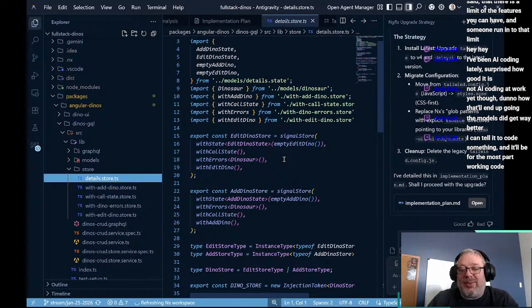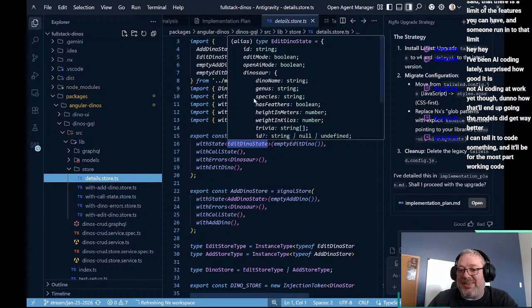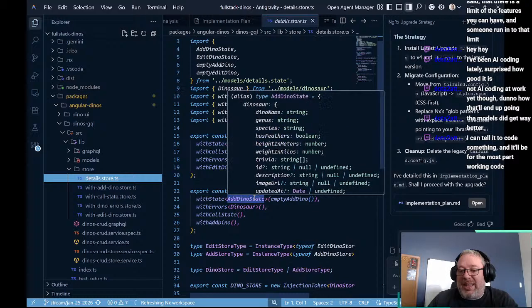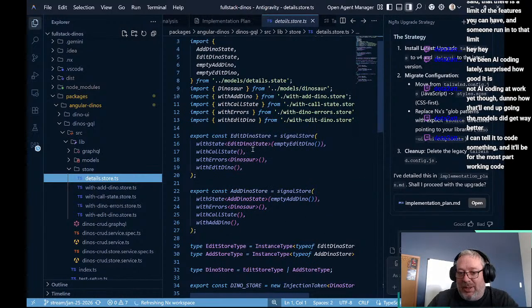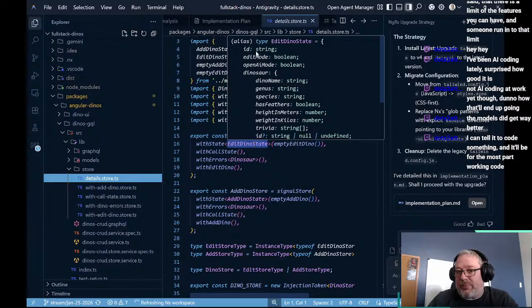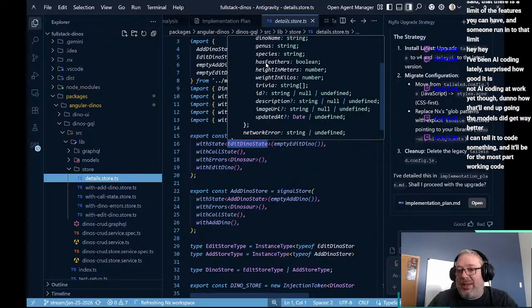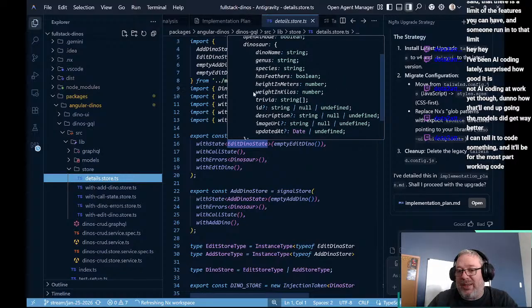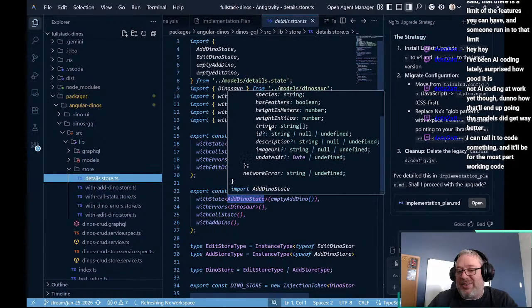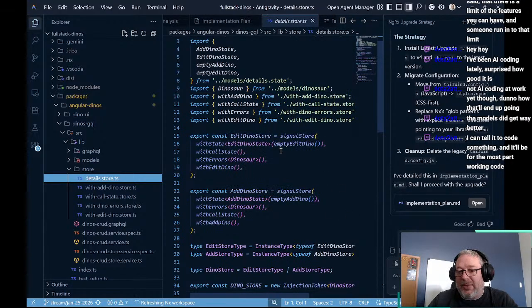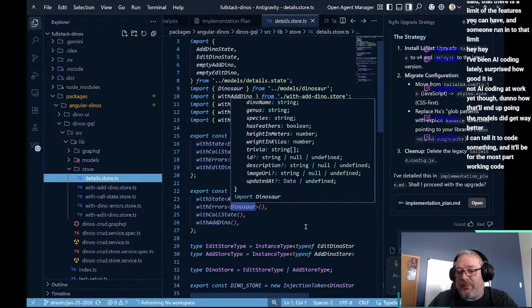So with an edit, we don't want the user to be able to change the name and stuff like that. So we created this state to be different than the add state, right? You can see the add state is much simpler. It's just a dinosaur. The edit state has ideas like edit mode, OpenAI mode, and it has a different dinosaur. So if we take a look here versus here, and it's difficult to see, but there are changes here. We've got a call state in both. We've got an error state in both. That is just the base dinosaur.